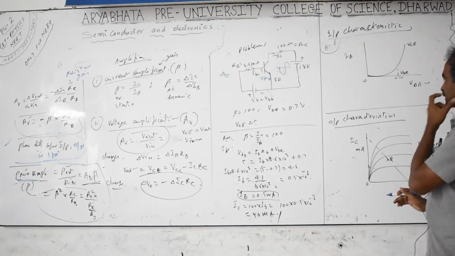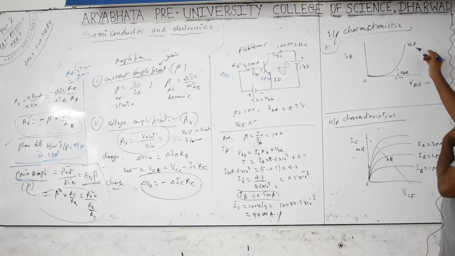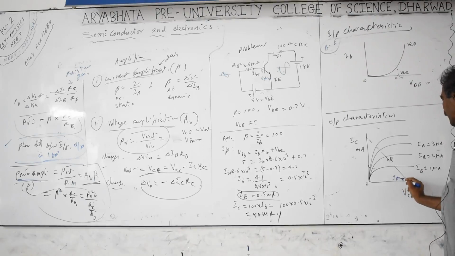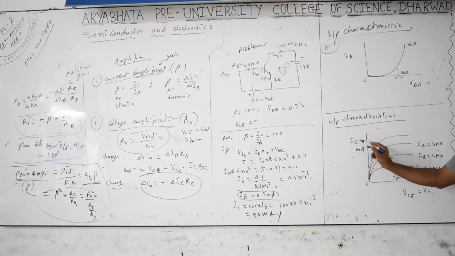Next are output characteristics, the output voltage and output current, for the given base current and given VCE. If the base current has some value, only then can IC pass. If IB is 0, IC is also 0. The output voltage is maximum, but current is 0. So here VCE is the output voltage, and the output current is IC.